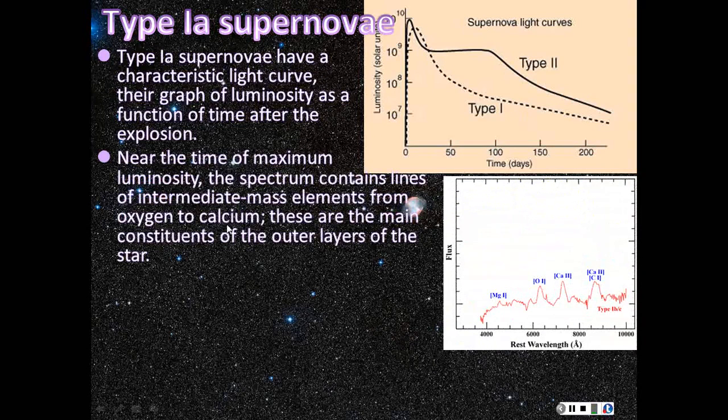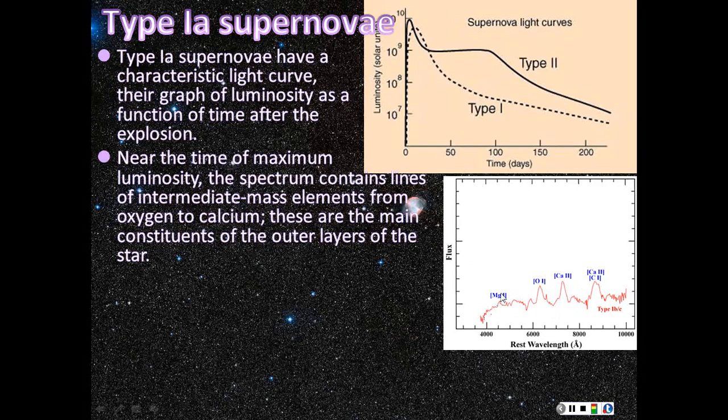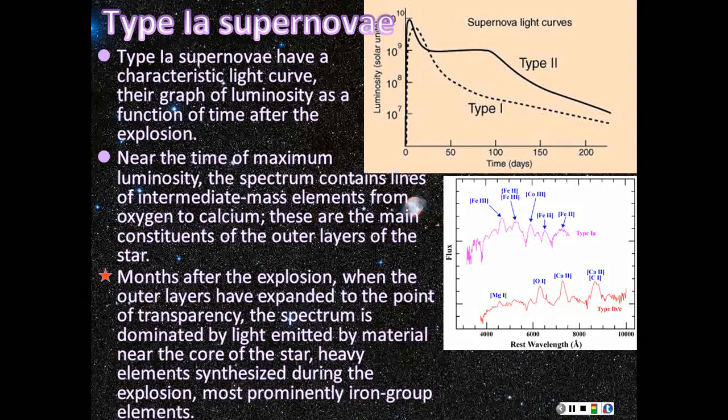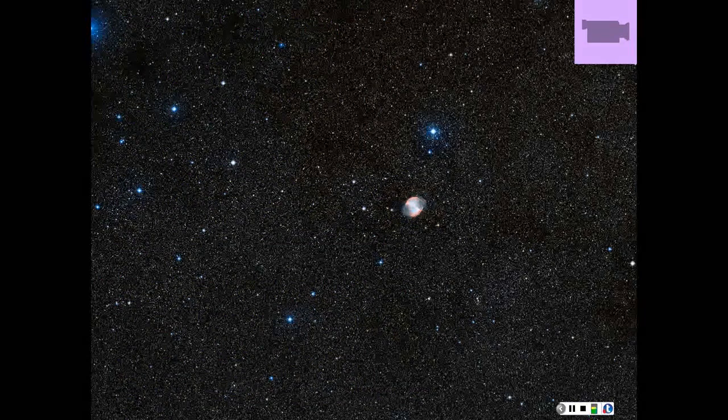What we find is that when we observe the star near maximum luminosity, right at this peak, we've got these elements that are appearing, and they've been made in the explosion: oxygen, calcium, and magnesium. But then we keep watching it, and months after the explosion has occurred, we see that there are other lines that are appearing, and we see iron and cobalt, and those are the things that are being formed as a result of the explosion.